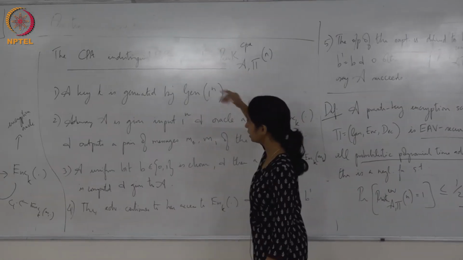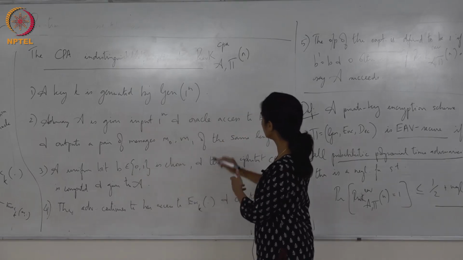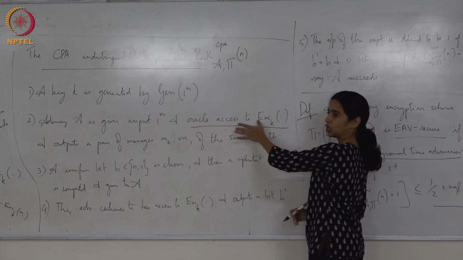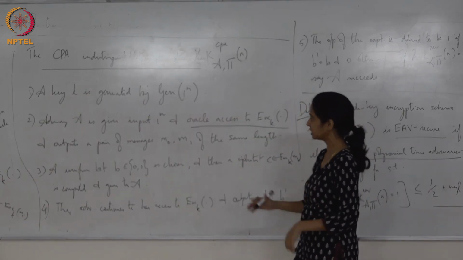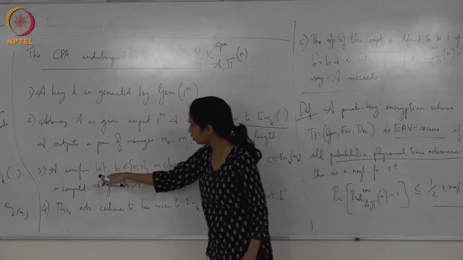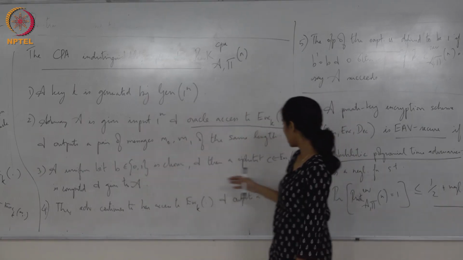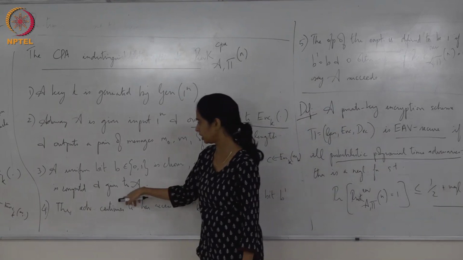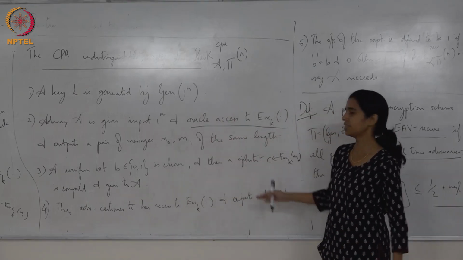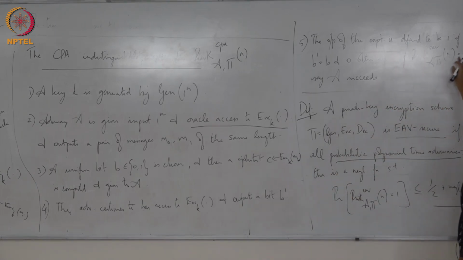So in the CPA experiment, a key K is generated. The adversary A is given the security parameter as input, and in order to capture the CPA notion, also has oracle access to an encryption oracle to whom it can submit plaintext and receive ciphertext. And then again the adversary outputs a pair of messages M0 and M1. And similar to before, a uniform bit B is chosen, and either M0 or M1 is encrypted depending on what B is, and that resultant challenge ciphertext is given to A, right. Again the adversary A here continues to have encryption oracle access and then outputs a guess for the bit B, its guess B prime.